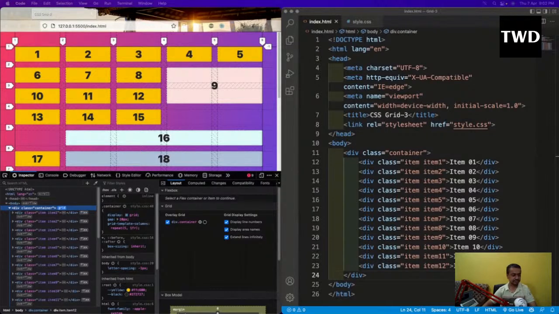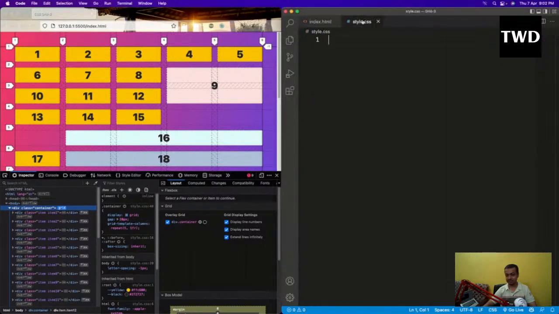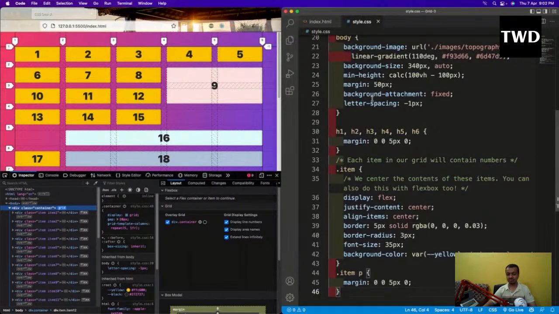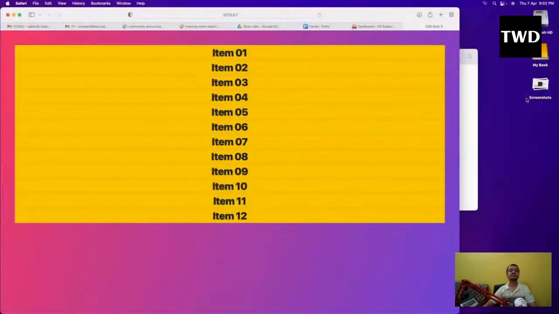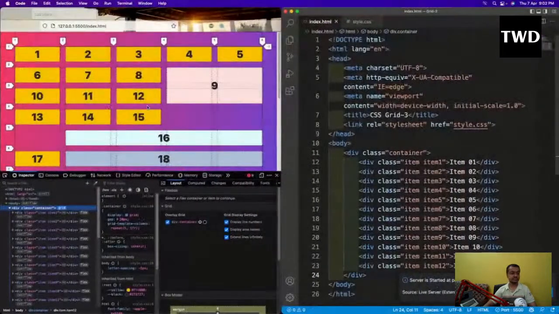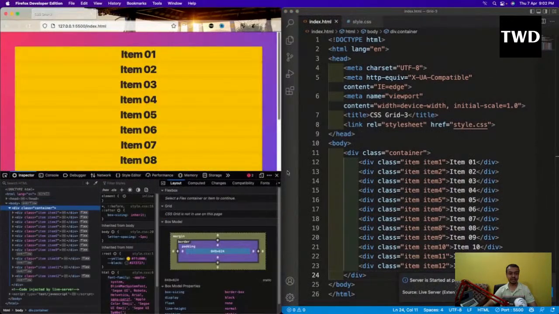We're going to see how to create a very cool site within 5 to 10 minutes using this min-max thing at the end, tomorrow maybe. So that is there, and now I will go live again. Coming here, I'll see it is showing us item 1, item 3, and item 5 and 6. So that is okay. So now we are going to see the property of autofill and autofit.